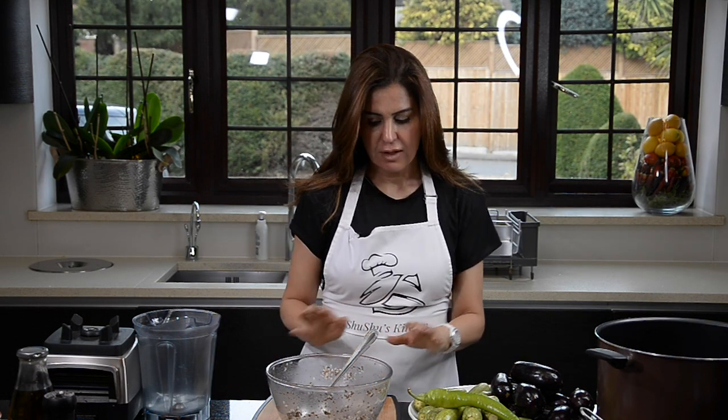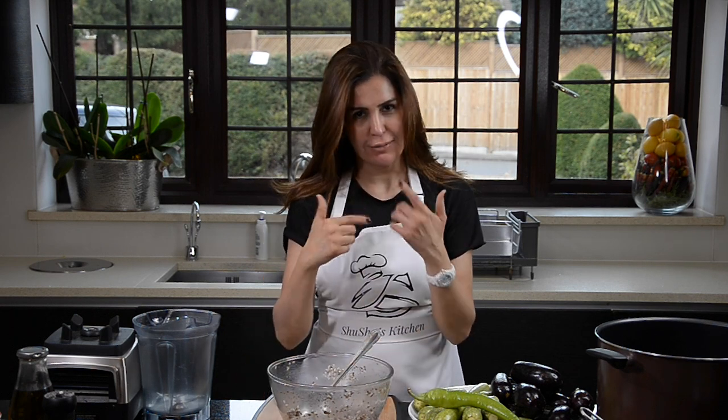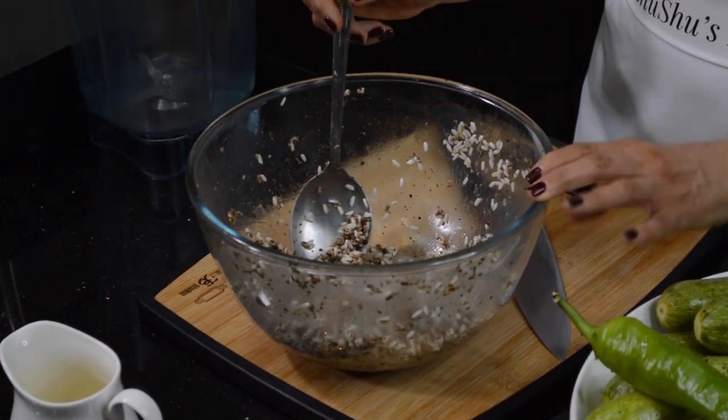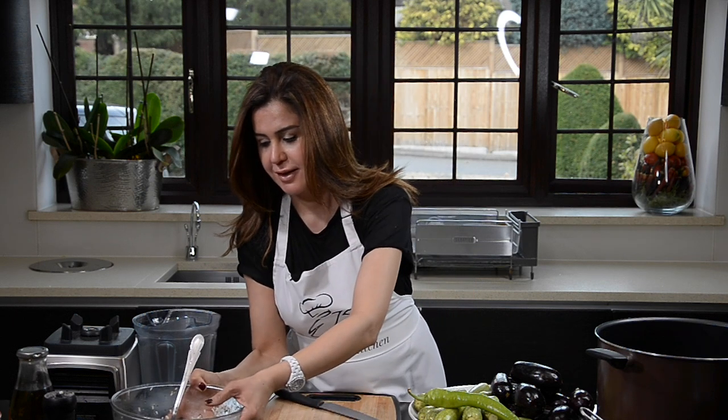Now we're done with the stuffing. I have some more left. I'm going to use it to stuff the vine leaves. Feel free to use it with any vegetables or chicken you want. You shouldn't throw this away. It's really nice. So we'll put it aside.